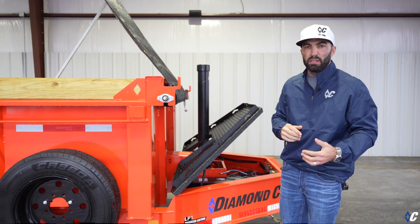The number three option — arguably the best upgrade, the best money spent when talking about the construction industry — is the 7-gauge super duty body package. The standard body is 10 gauge, which works for most users. Some manufacturers still use 12 gauge — don't go that route. If you're in the construction industry especially, 12 gauge is not what you need. The 7 gauge is actually thicker. You can see this sticker here — it's got three lines: the thinnest is 12, the middle is 10, the thickest is 7.